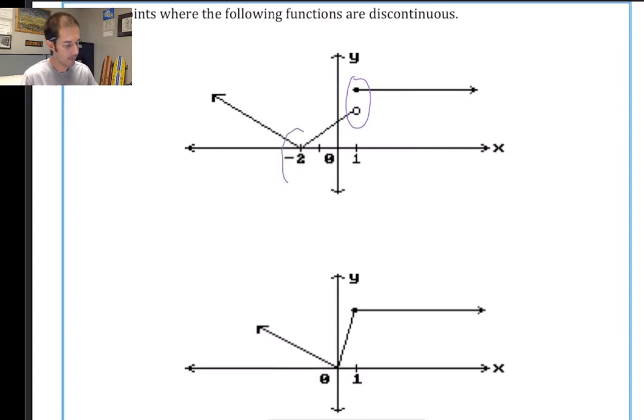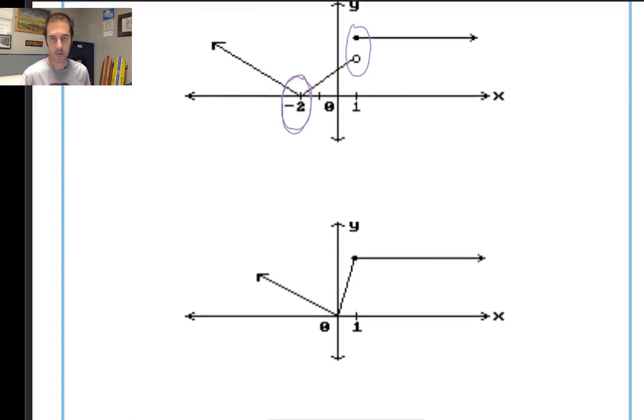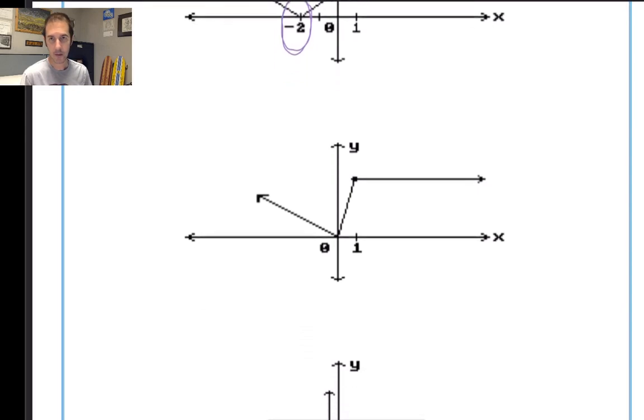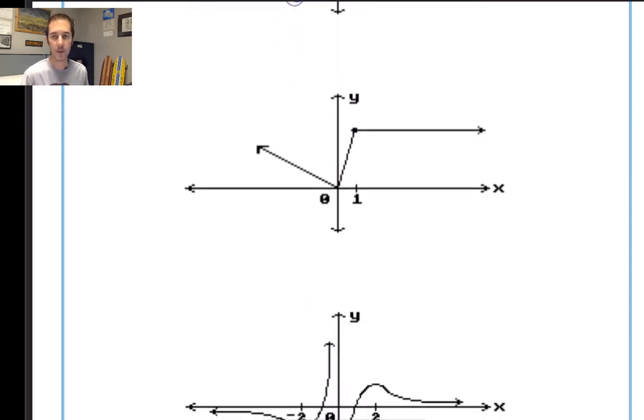There's a different thing that's happening here. The function is continuous, but it's not smooth, and we haven't talked about smoothness yet, but just so you've heard the term, the function's not smooth there. But that's not a discontinuity. This function has a couple of x values at which it is not smooth, but you could draw this entire function without lifting your pencil, so it's continuous everywhere.